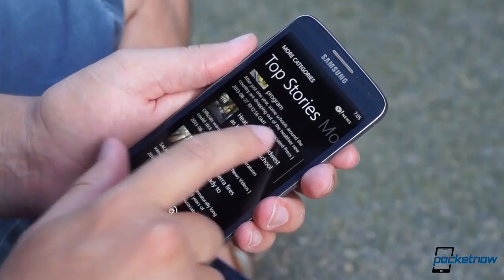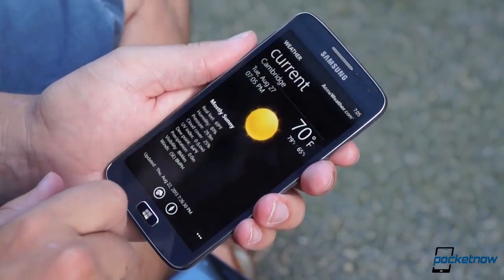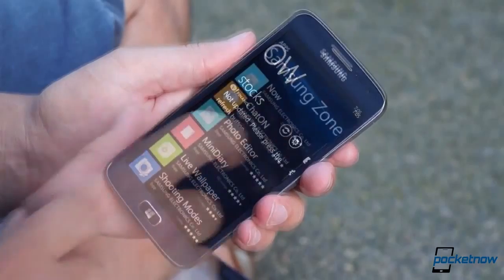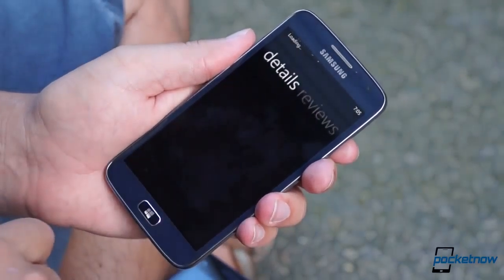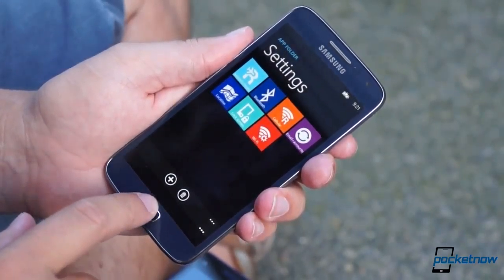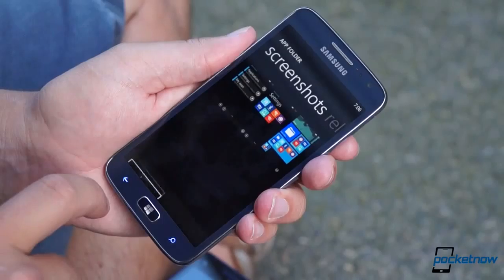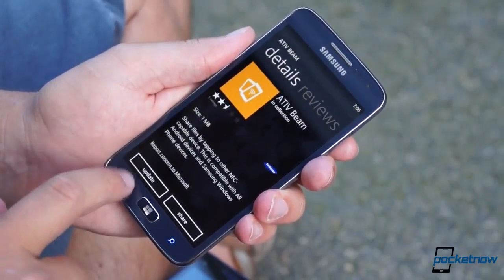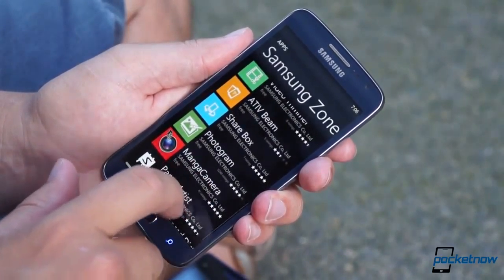On the Ativ S Neo, there's the familiar Now tile, which — like the HTC tile — is quite handy for news, stocks, weather, and other tools once you're inside it. But it's a shame the company hasn't cleaned up that live tile for news, which is still low-res and just really ugly. Fortunately, Samsung makes up for it with a hugely expanded Samsung Zone in the Windows Store, something we weren't necessarily expecting and which we'll get into in the full review. There's a lot of useful stuff here — from the long-sought app folder that lets you categorize apps on your home screen, to ports of popular Android titles like Paper Artist and Ativ Beam, along with a really out-of-the-blue avalanche of camera add-ons. Samsung deserves kudos for finally fleshing out its custom app offerings for Windows Phone. It's no Nokia collection, but within the lines of this comparison, Samsung definitely has HTC beat here.